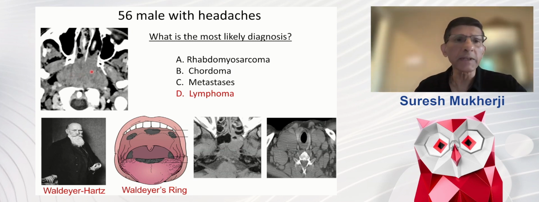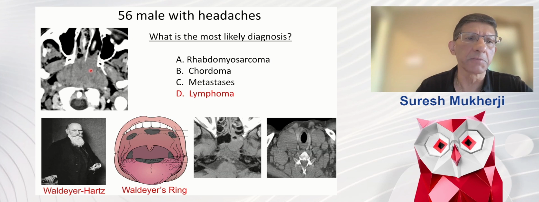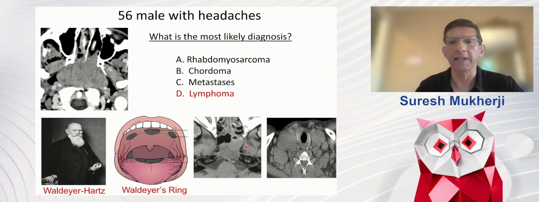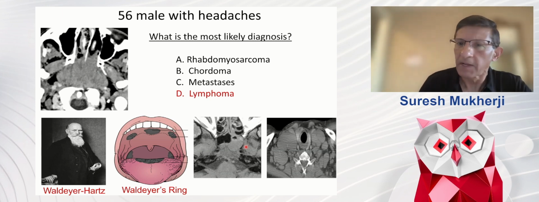Now, when you look at something like this, the most common tumor again is going to be squamous cell carcinoma or nasopharyngeal carcinoma. But the challenge is, what are some findings that can tip us off to say, hey, this is lymphoma versus nasopharyngeal carcinoma? This is one of the things that I've learned in my experience.